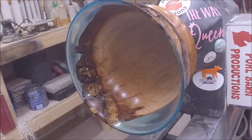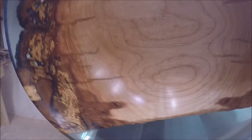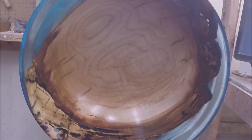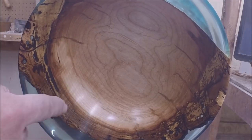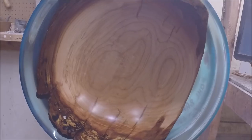I don't think she looks too bad. Y'all come over here and take a better look, I guess. How's that? Is that too close? I got a little bit of the crazy green pattern here. You got it here, most of it's here that you see, and a little bit there. But that's what you get.